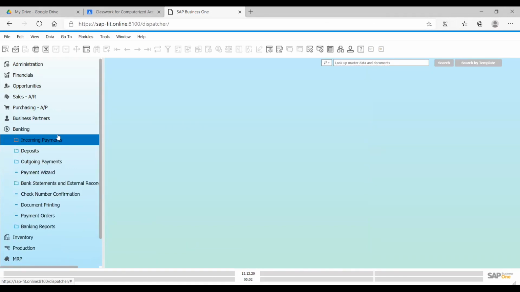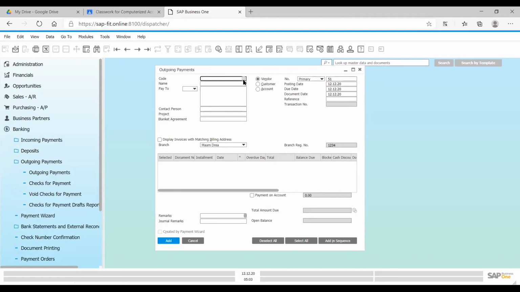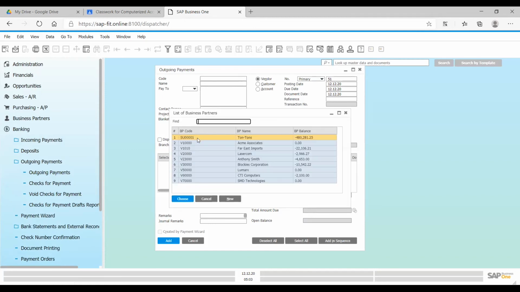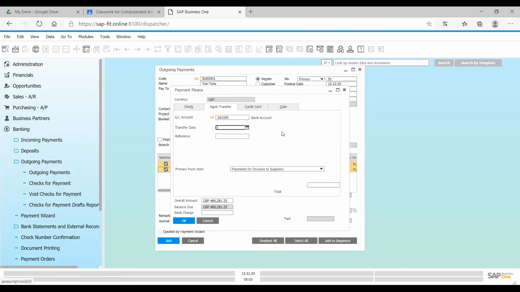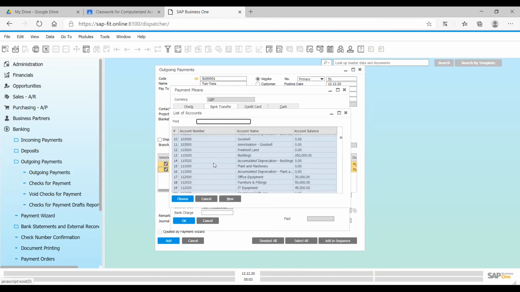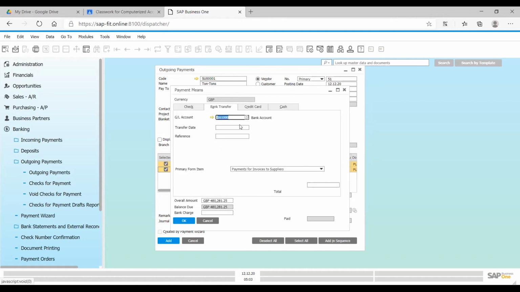Okay, then outgoing payments. You find the vendor that you created. So, dalawa lang yan. Sa inyo makikita nyo 5. Select mo na lahat ng invoice. Bayaran na natin lahat. And then click on the payment means icons in the toolbar or right-click payment means. And then sa bank transfer, you select the bank account or petty cash kung cash. Pero sa ating gagawin natin is bank account which is 1001. And the transfer date is today.